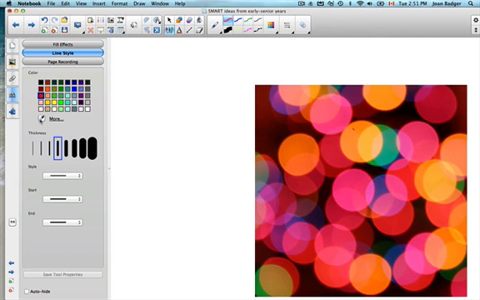So let's say we want to have a different color of red. Maybe we still want a red, and I've just chosen a random photo here that has quite a few different colors. But this little eyedropper is kind of a neat way of choosing a color. If we click on the eyedropper and hover over a certain color and click, then it will start to write in that particular color, and we can choose whatever thickness we want.